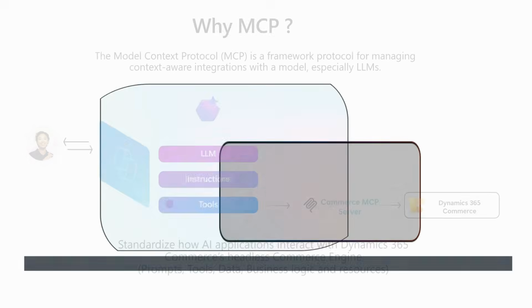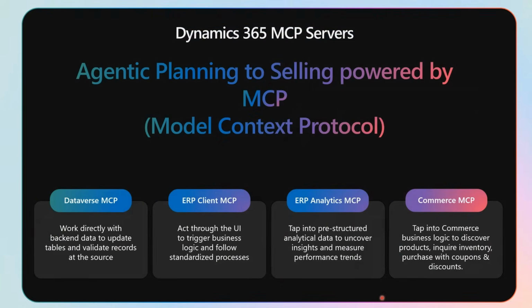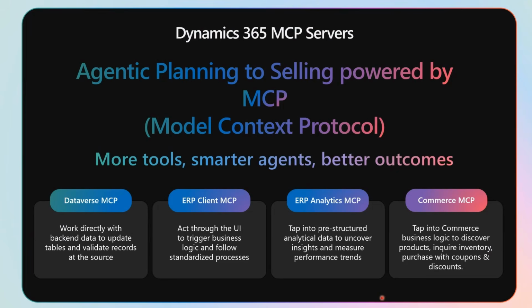With this promise, how do we fit into our broader AI ERP, right? We have various MCP servers across the board, starting from the Dataverse MCP to ERP client MCP to ERP analytics MCP. All of these are going to work in conjunction. By the way, as you may be aware, you can write agents that can talk to multiple MCPs at the same time. But as you understand, commerce MCP or the headless commerce engine sits on top of the AI ERP solution, and it is also what we are now bringing to the family of the MCP servers that are getting exposed through Dynamics 365 as a solution.